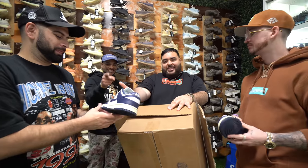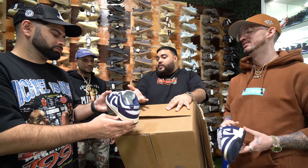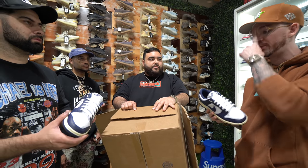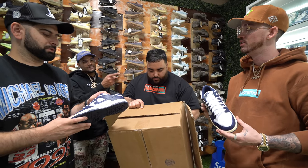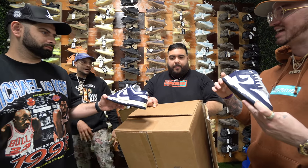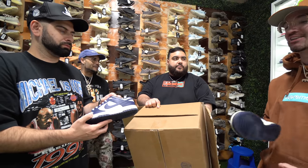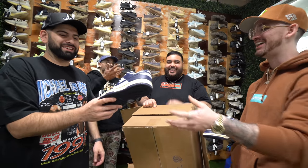I'm not gonna lie, I feel like cream laces would have been dope in this. This is maybe a cream lace contender. Maybe it comes with it, and this is an early pair, obviously, so it may just not have it with it. I think this brings together a lot more fits, in my opinion. I'll be able to do a lot more things with this. I don't typically wear navy a lot, but for some reason, I love this shoe. Yeah, I feel like that's a good offset shoe. You may be wearing another color, but this helps tie it together even if you're not wearing these two colors. I'm the same way. I don't have a lot of navy in the closet, but being from Dallas, we don't wear navy, something's wrong with us. Yeah, Cowboys jersey, only on Sundays.